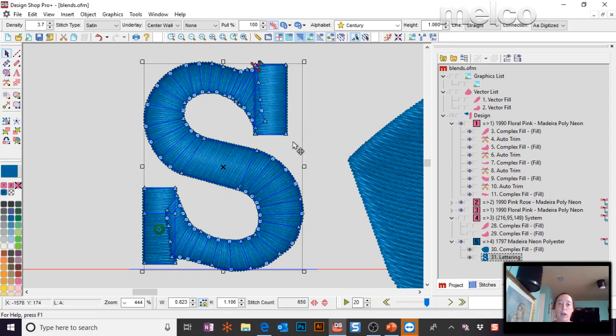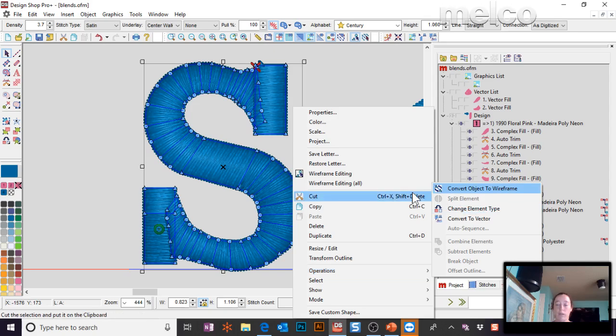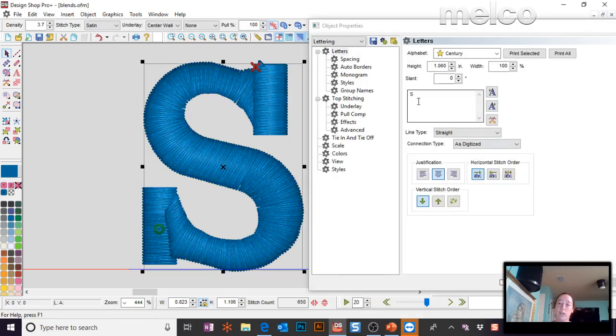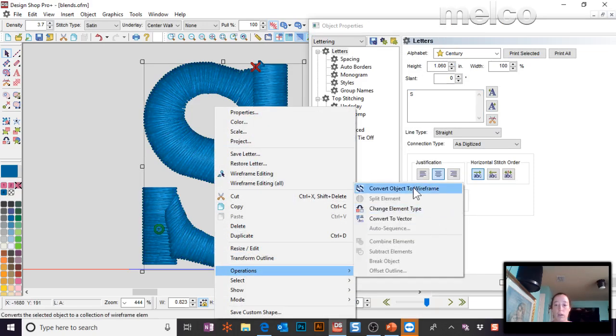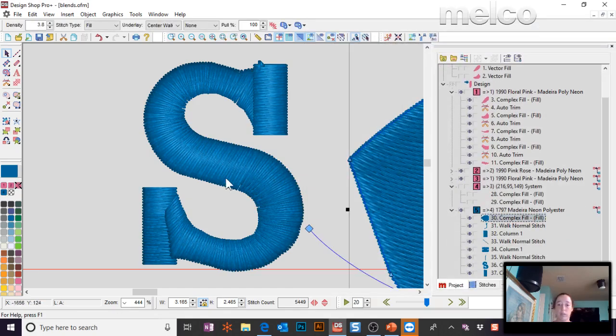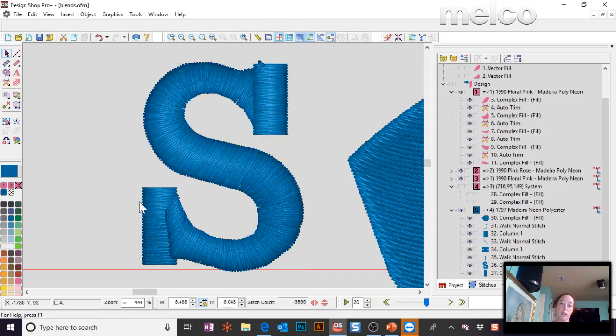Well, if I go to expand this, so I go operations, convert to wireframe, all that does is it takes it out of this lettering format. So it's not associated with keyboard lettering S anymore. Now it's just the sum of its parts. It's just the columns that form this. So a column, another column here, and another column here.